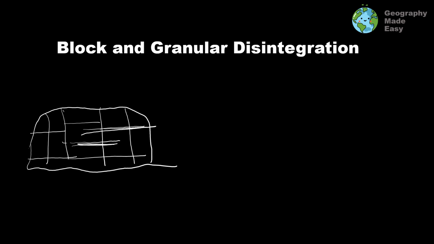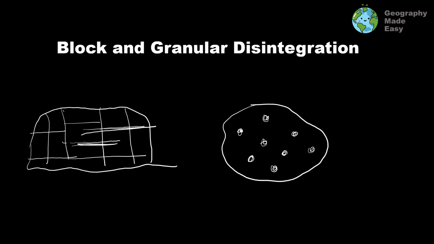So this kind of disintegration, insolation weathering, is called block disintegration. And sometimes we see that in rocks there are different kinds of minerals. We have darker colored minerals and we have lighter colored minerals. So in this case we have the darker color minerals, and this is the lighter color minerals. So what happens is in this case we see that dark objects absorb more heat and they expand compared to the surrounding lighter matrix of the rock.